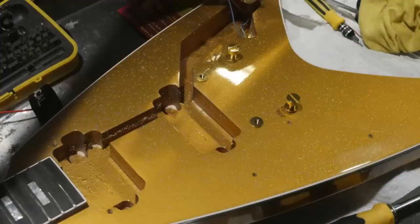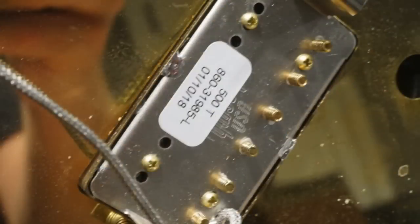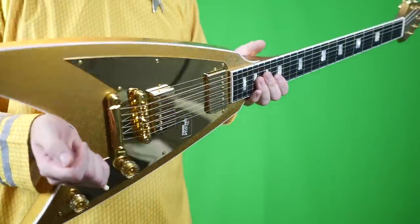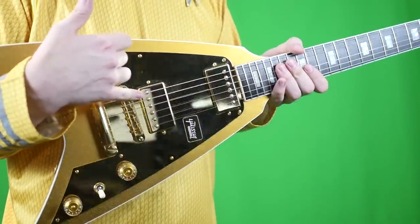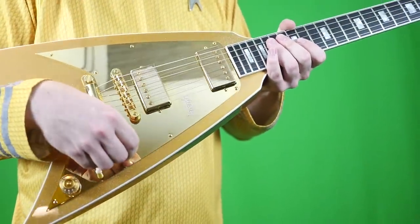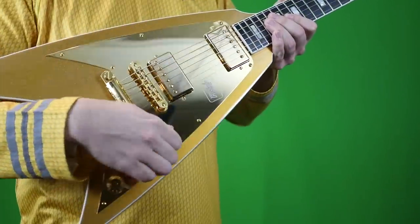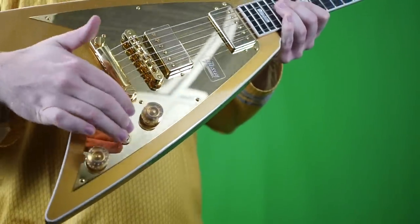You have Gibson's 496R500T pickup combination in gold covers. Those are essentially very hot pickups. These will do metal very well. And just in case you need to tone it down a little bit, you can set these phasers to stun just by rolling off the volume knob a little bit. But speaking of volume knob, you have a master volume and a master tone with a three-way selector switch.